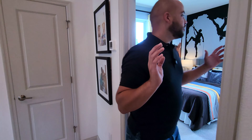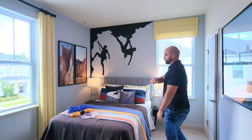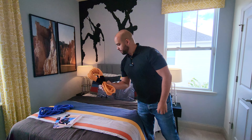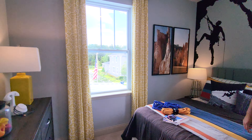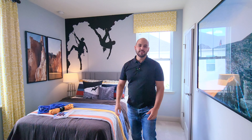Right over here is for that adventurous child that likes rock climbing — as you can see, they put rock climbing ropes and everything in here. I've never grabbed one of these and I'd probably fall. Pretty cool room though — you've got a nice window out to the front as well.